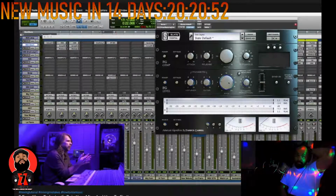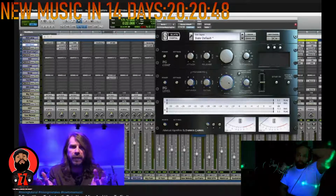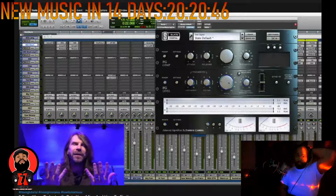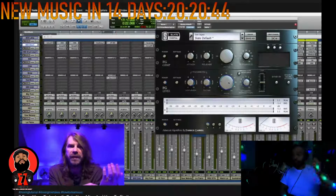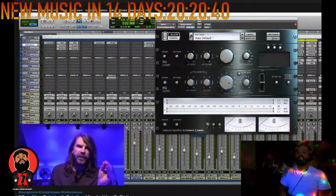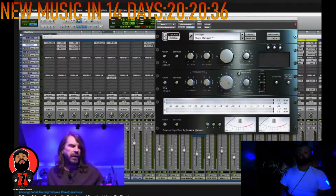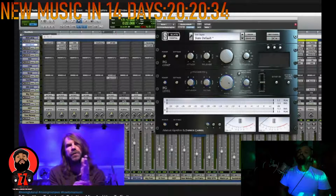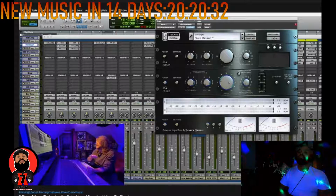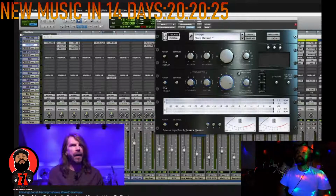So you've got to be really careful about these subtle things that you're doing, or not so subtle things. It's not necessarily a badge of honor for your song to be louder than the Drake song. Drake's songs are plenty loud enough. That's a great target. You want to be able to have your song sit on a playlist so that Posty comes on, your song comes on, Drake comes on, and it sounds consistent. You don't stand out above them, because too loud and distorted is not going to be a good look next to Drake, I assure you.